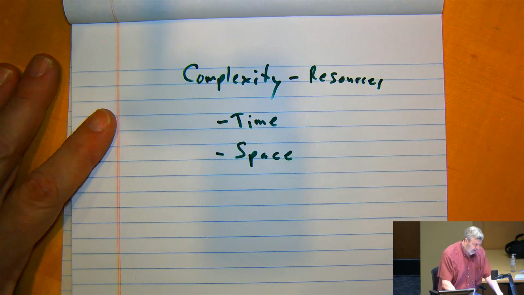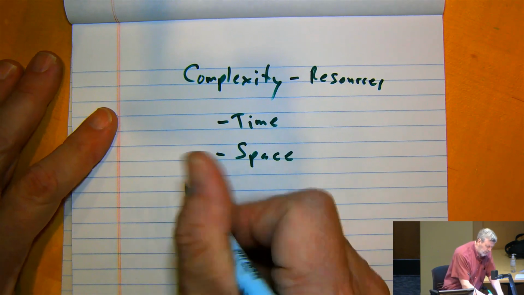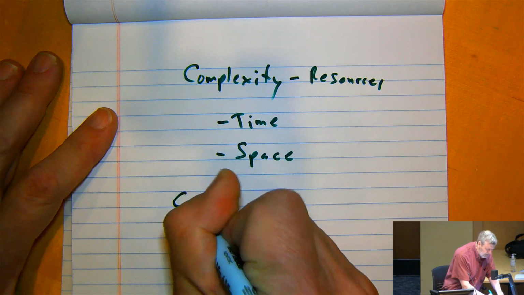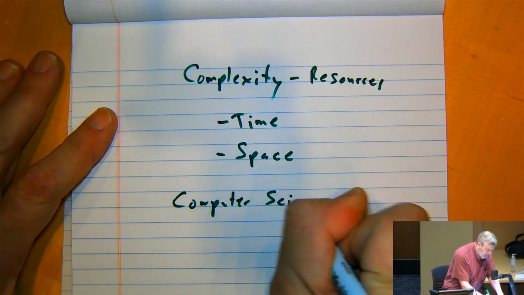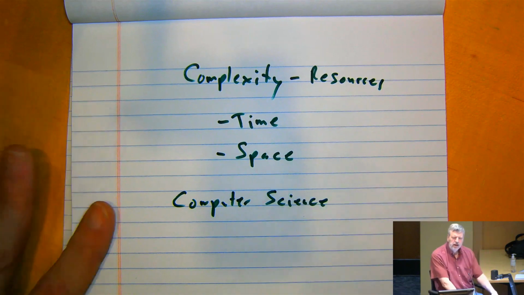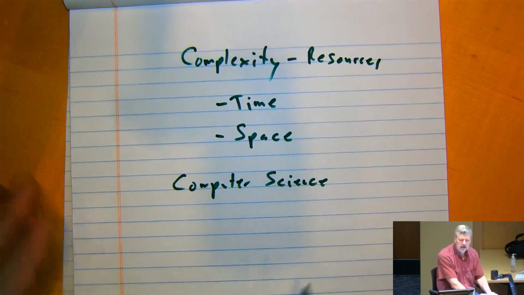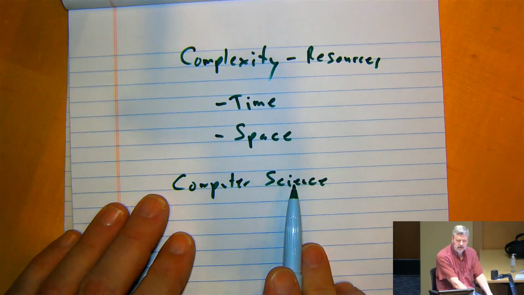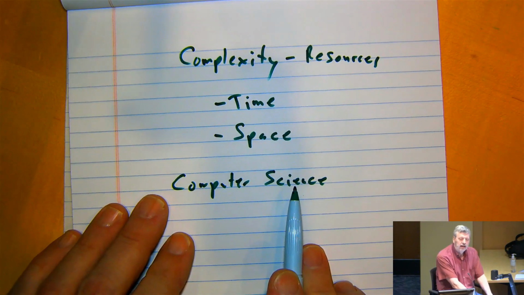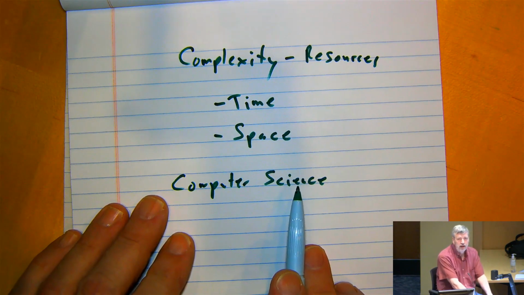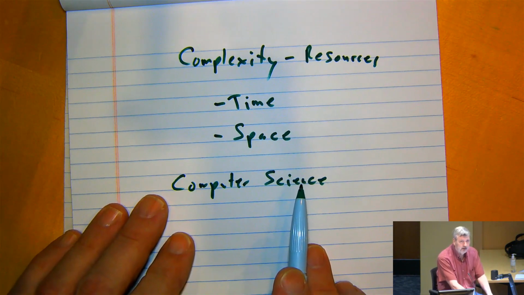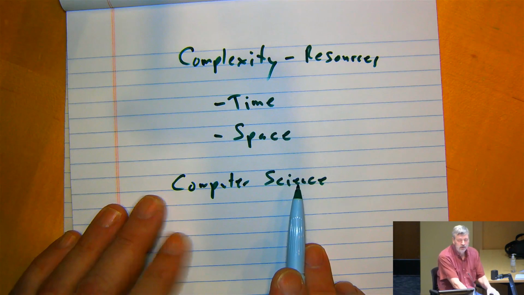So our field is known as computer science. And I've heard the famous computer scientist named Jeff Ullman. I remember one of the things he liked to say is that anything that claims to be a science is not. Our field, it's hard to quite say what our field is. It has some engineering aspects to it. It has some mathematical aspects to it. It has some science aspects to it. It's a little hard to characterize. But anyway, Jeff was making a joke.